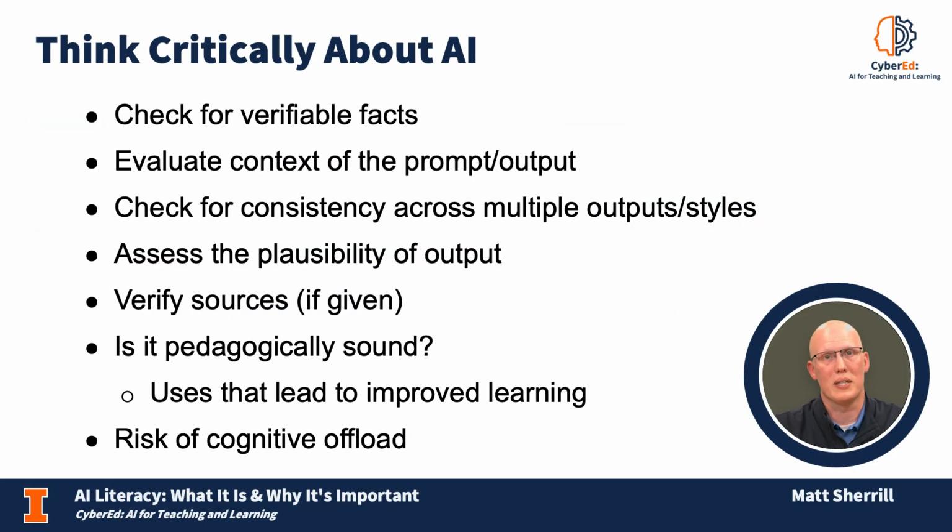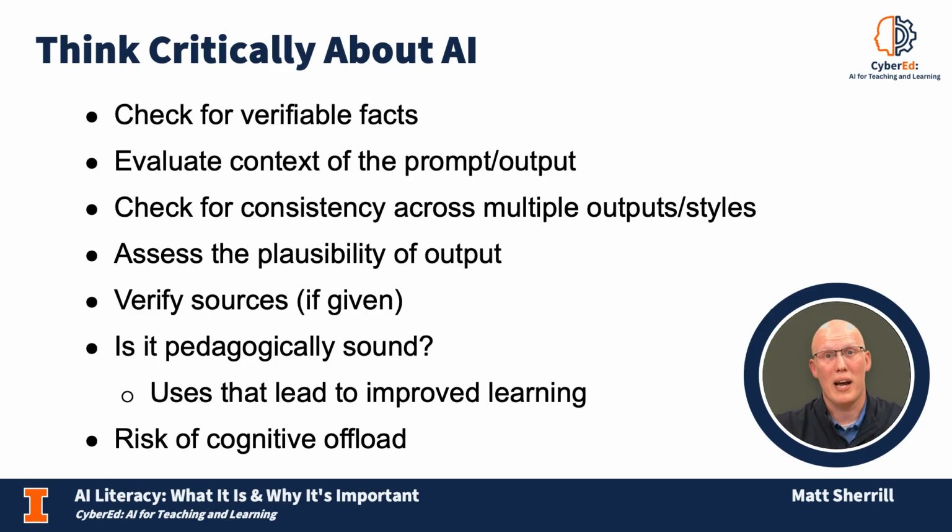So this leads us all to this idea of we need to think critically about AI. So understanding how it works, understanding what it does well and how it could also be used maliciously, understanding its limitations and flaws. Those are all important things that show us we can't let this stuff run on autopilot. We have to be critical consumers and critical users using those critical thinking skills, whether it's us or our students. These are the things that we want to instill in our students, being critical thinkers and critical engagers with the world around them. So we want to always check for verifiable facts because we know hallucinations are a possibility.